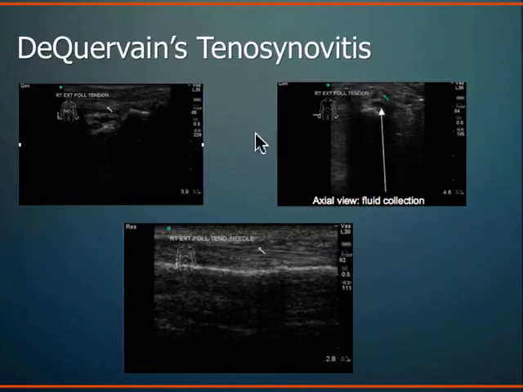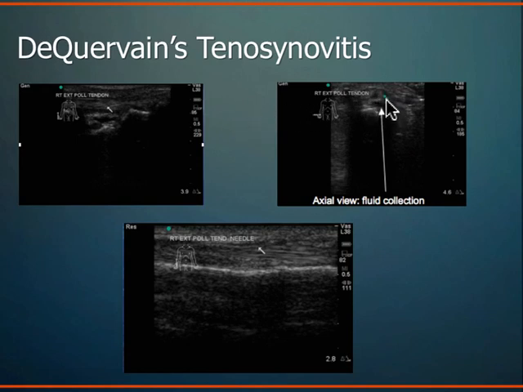Some of these images are a little bit old from my fellowship training, but what you're looking at here is the deep bony cortex through here, joint space here. This is the overlying tendon tissue here, the extensor pollicis brevis, which is part of that de Quervain's complex you guys will learn about more in the coming years. The EPB is one of the tendons involved in de Quervain's. You can see it very nicely, very superficial. And as I mentioned earlier with tendinitis, you tend to see fluid and collection of that inflammation. And so you're going to see fluid surrounding the tendon.